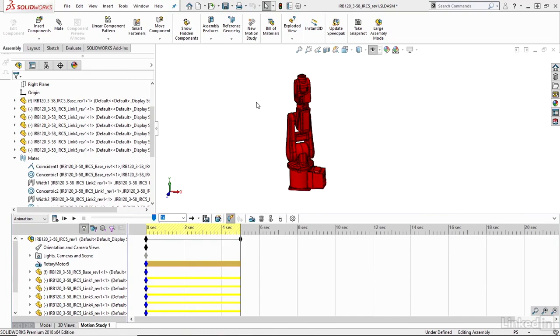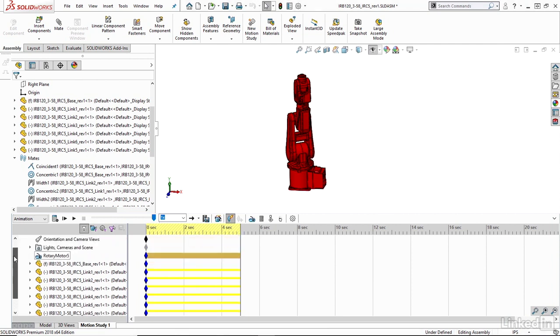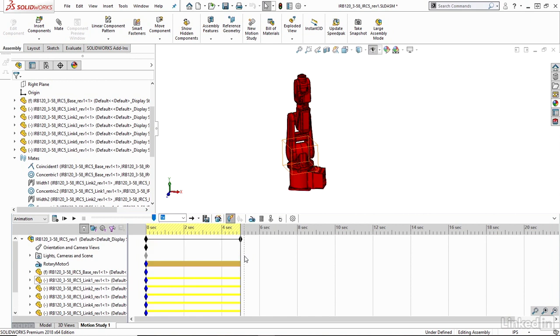Filters can be used during the animation process just to make your animations much easier to edit, make changes to, or organize, and so on. So let's take a look down at our motion manager here. Notice in this case, it's a fairly simple assembly, just a few different components and a very simple animation, only 5 seconds or so, with not a ton of different things changing.